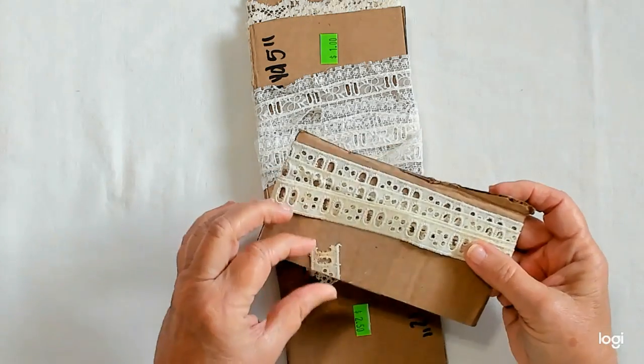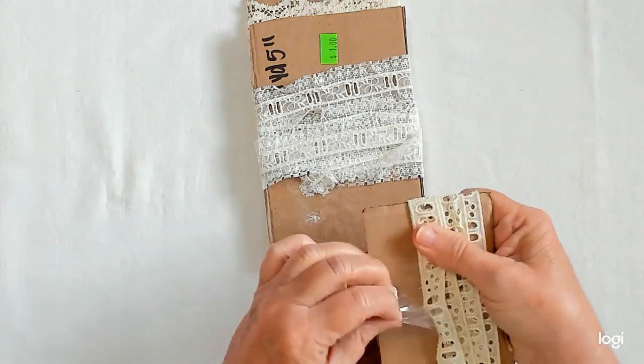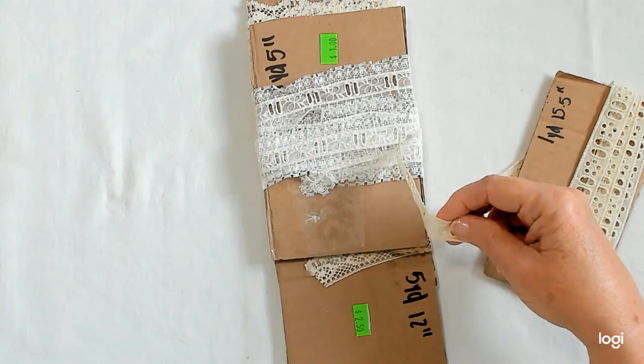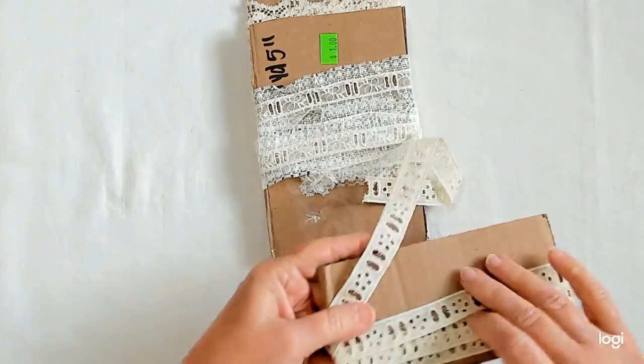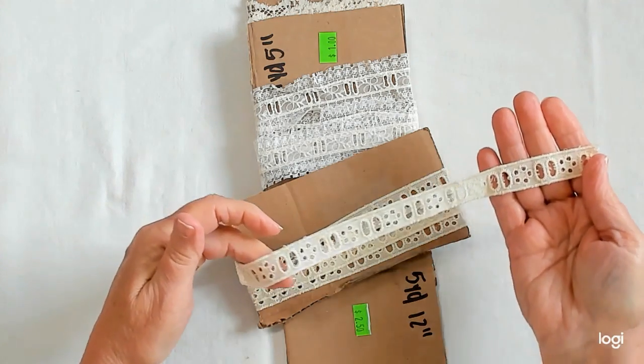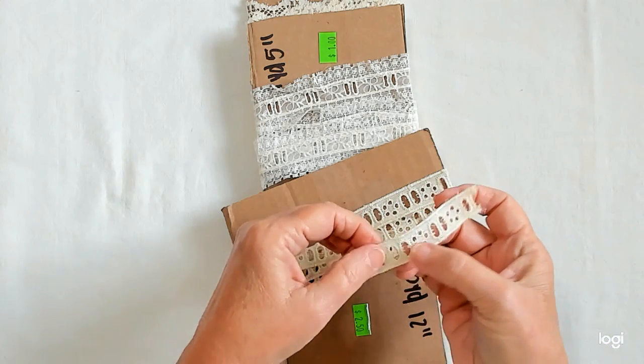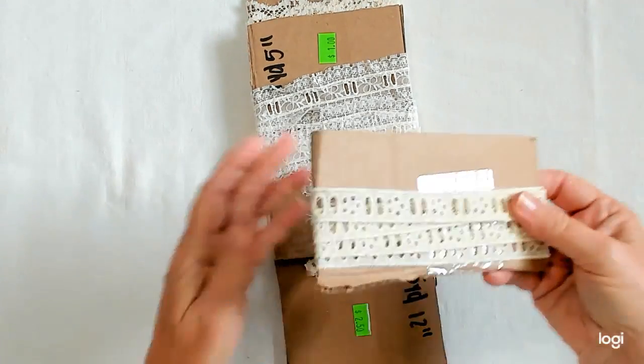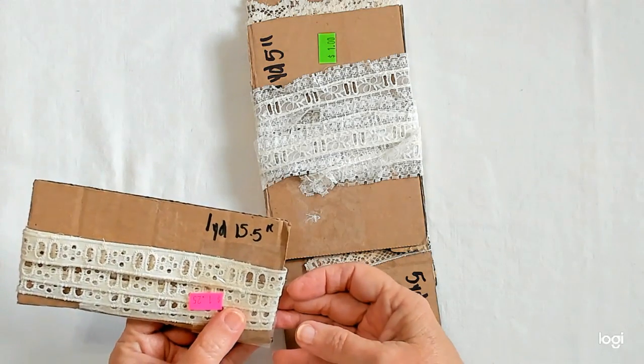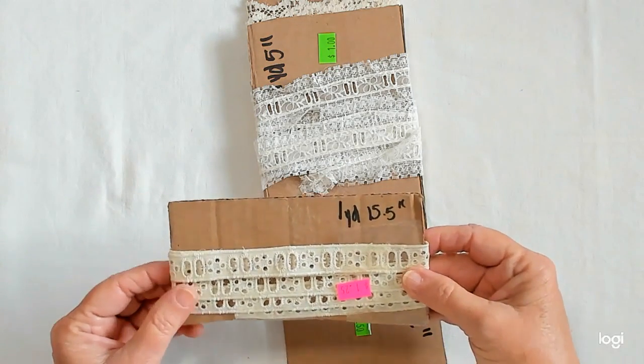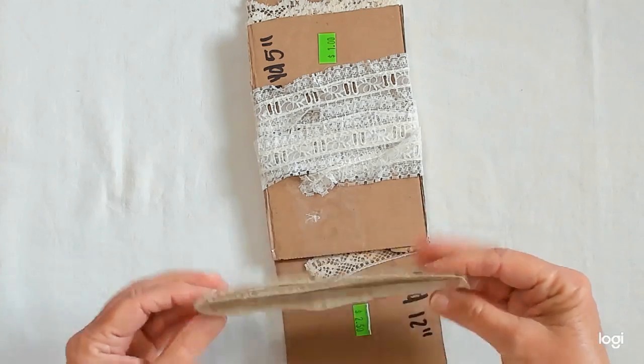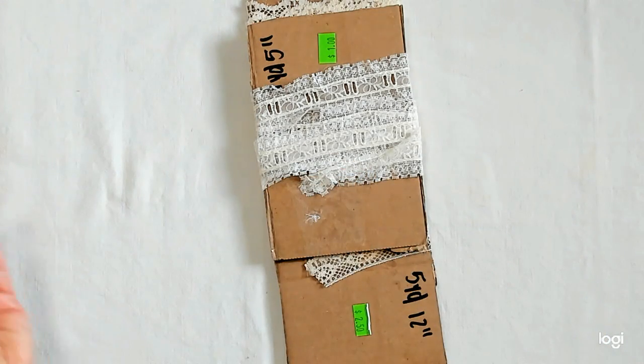So I found this, which I love. It's a bit stained, but I don't care. It's okay with me if it's a little stained off. It's not really stained so much as it's just aged. It's yellow. I love that. It's an eyelet trim, and then you can run some ribbon through it if you want to. There was a yard of this. It's got 15 and a half inch. It's one yard, 15 and a half inches. So it's about a yard and a half of that. Almost a yard and a half.